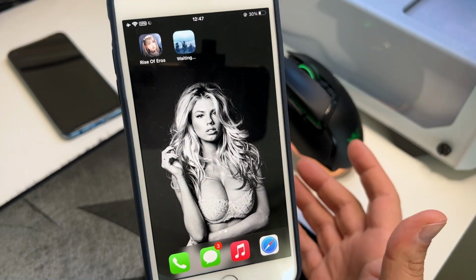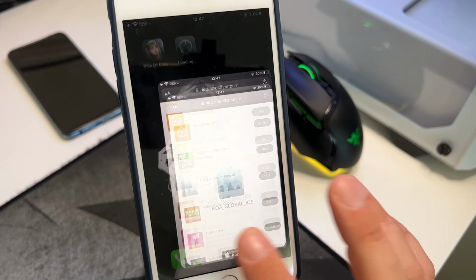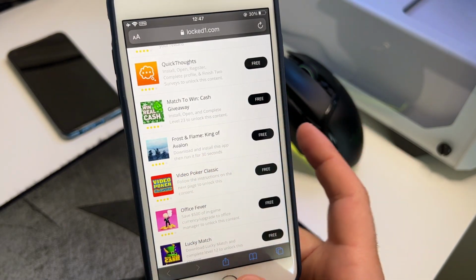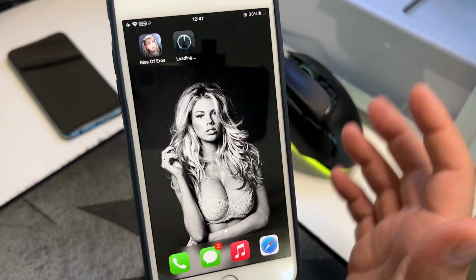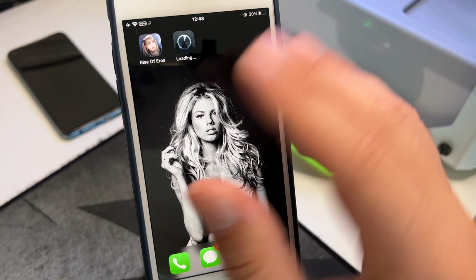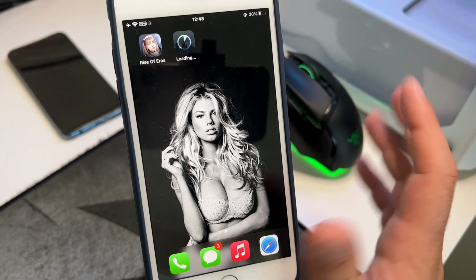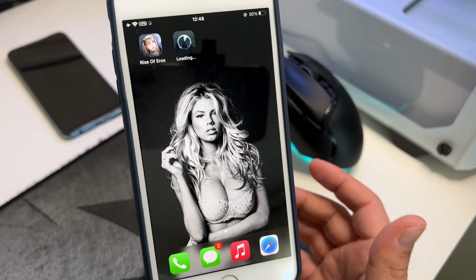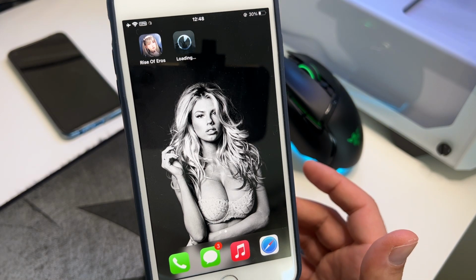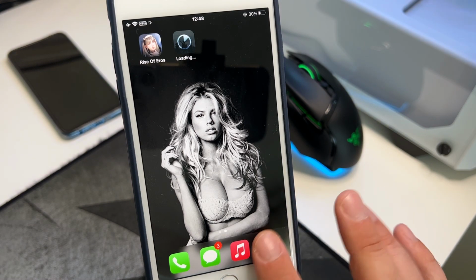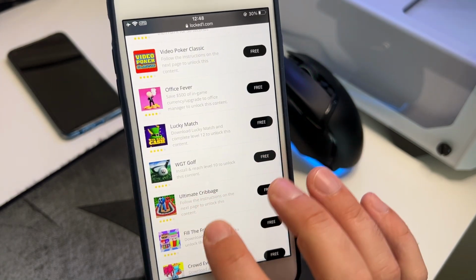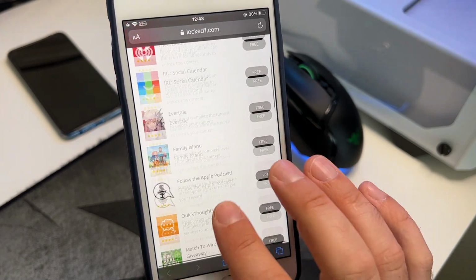And when it finishes installation, you just follow the instructions that you need to use it for about 30 seconds. So it's better if you use it for about 40 seconds. After you use it for about 40 seconds, you go back and you check if you have the Rise of Eros mobile game installed on your device. If not, just go back and select another application and follow the instructions.